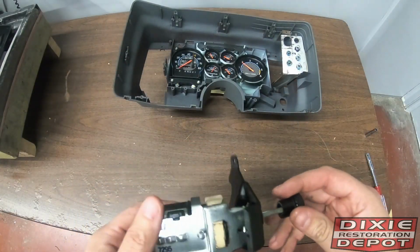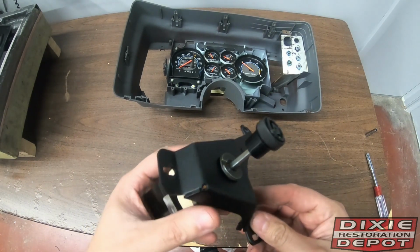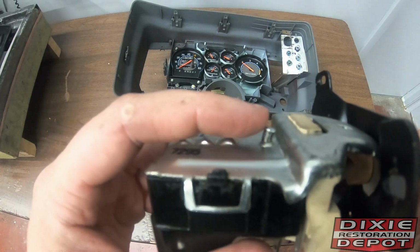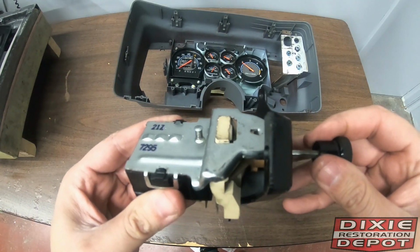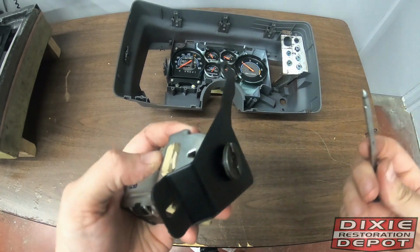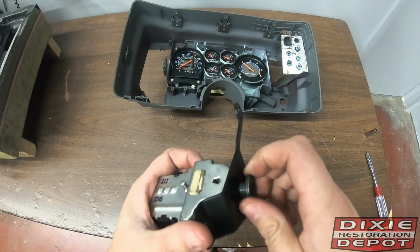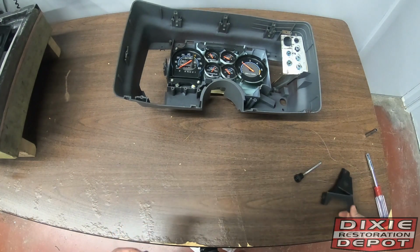All right, let's do headlight switch disassembly. These brackets are made of plastic from the factory. They're almost always broken. First things first, you have the little push button right here. Let's get in there so you can see it. On this knob, pull it out, 1 click, 2nd click, button in, stem out. This nut removes with a flat head most times. Then you can swap out this bracket.